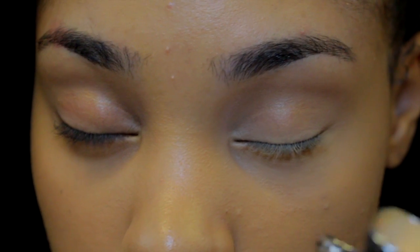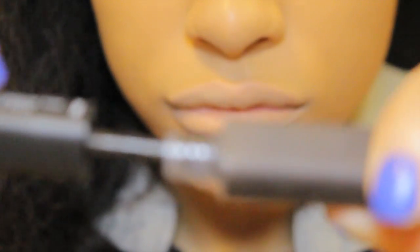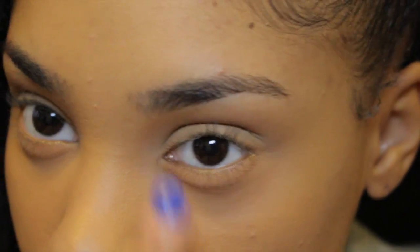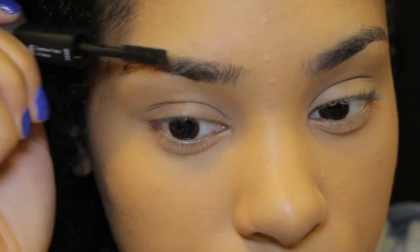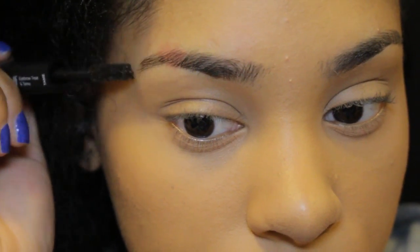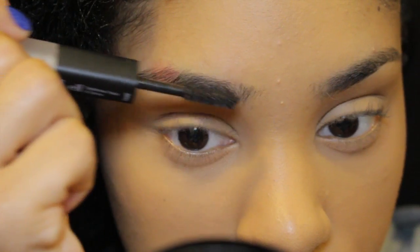It really looks and feels like skin, which surprised me because I thought it was going to feel like a mask, cakey and just off. When you first put it on it does feel a little weird, but trust me, it's perfect. For you girls out there struggling with acne scars or acne in general, this is perfect for acne-prone skin because you're not using any contaminated brushes. Even if you have really bad acne scars, this will cover them no matter how much you spray — and you will not look like a cake face. It does take a while to master, but once you master it, it's going to be so easy.